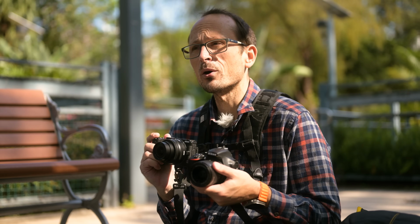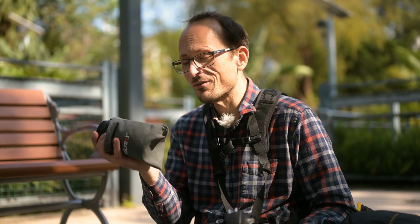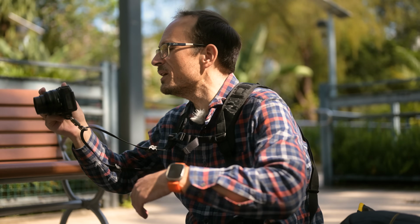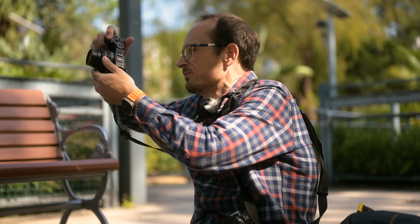So I'm going to compare both of them, longest at their widest settings, and then I brought along one of my favorite DSLR lenses to show you what these sensors are capable of when you put some primo glass on them. So we're going to try and do pretty much the same frame on both. So can you just lean forward a little? That's lovely.